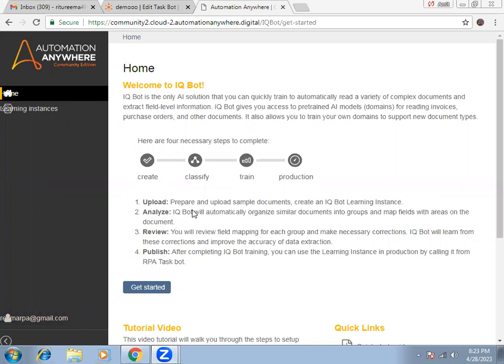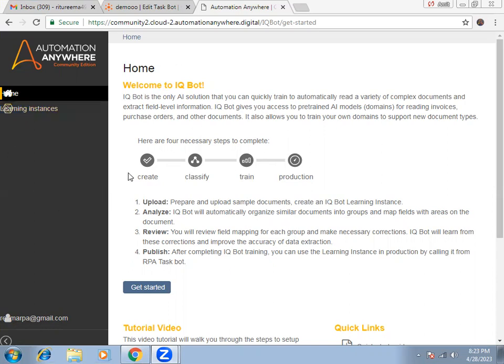My name is Zima, and today we are going to record a session on IQBot. In IQBot, I'll tell you how we can process a PDF file and extract the information from it, how we can make the IQBot connector in a TaskBot, how we can upload the PDF file from the TaskBot to IQBot, and how we can download the result as a CSV file from IQBot to your TaskBot. In the local repository, we can save that data.